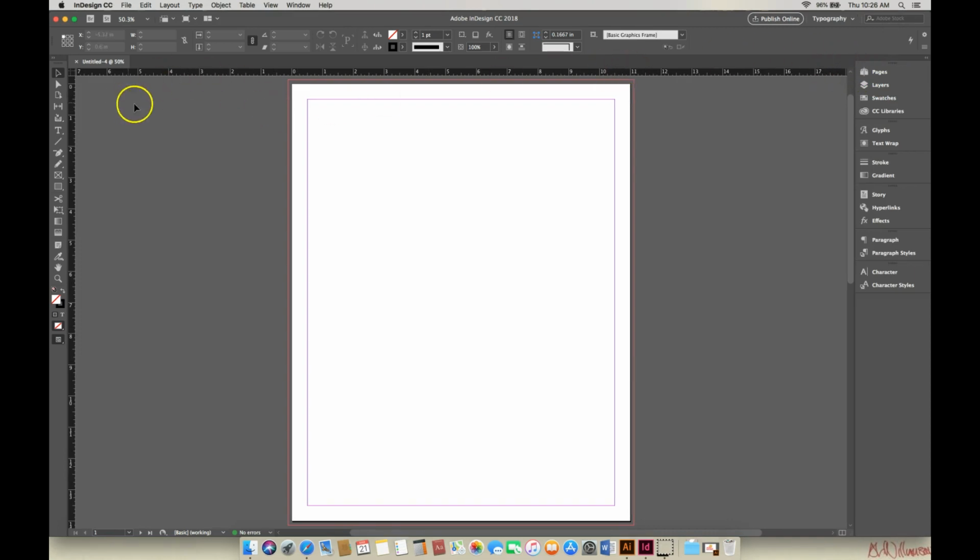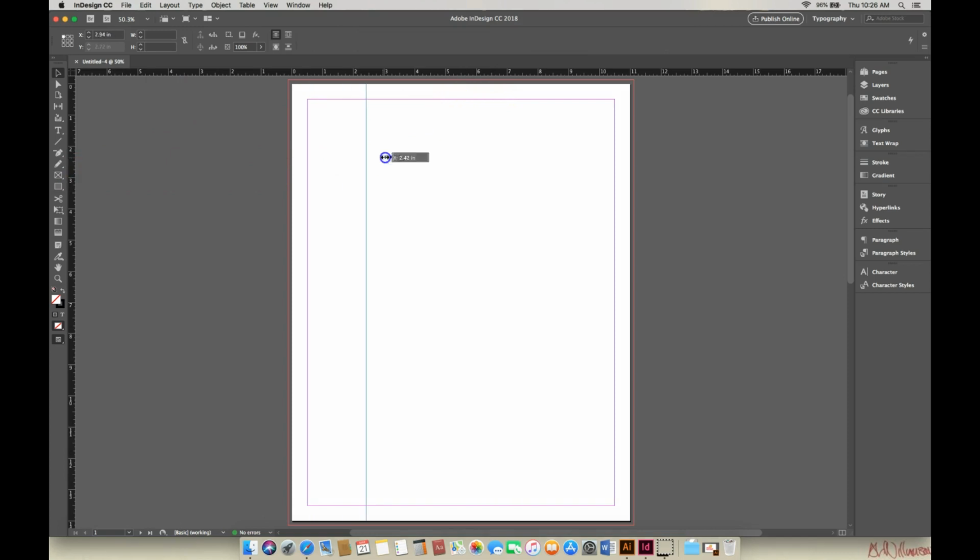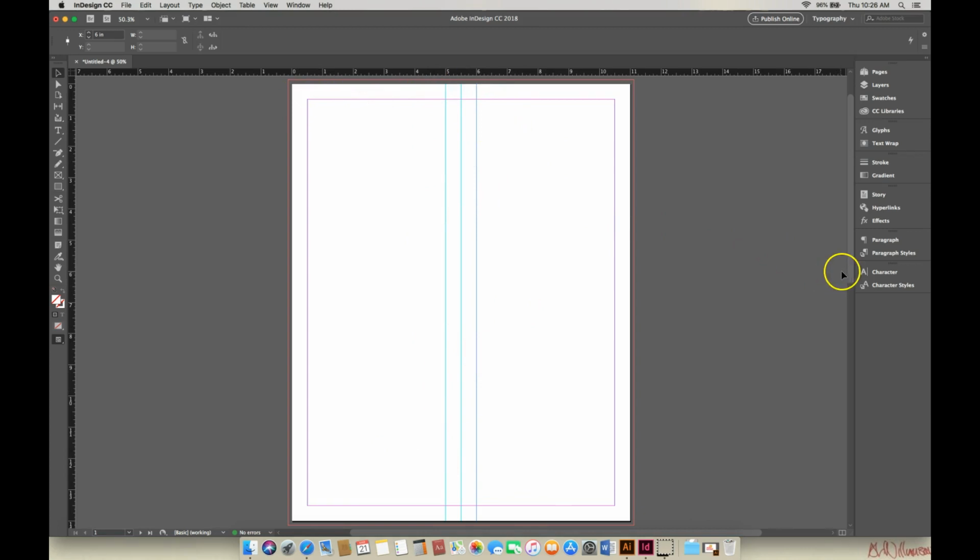Now let's bring in some guides. We need one for the fold right in the middle and one on either side of that, keeping those things even. So let's bring this in, and we're going to put the first guide at 5.5 inches. That's right in the middle there. And then we're going to bring in two more guides, one at 5 inches and one at 6 inches. That should give us even space for columns right there and right there.